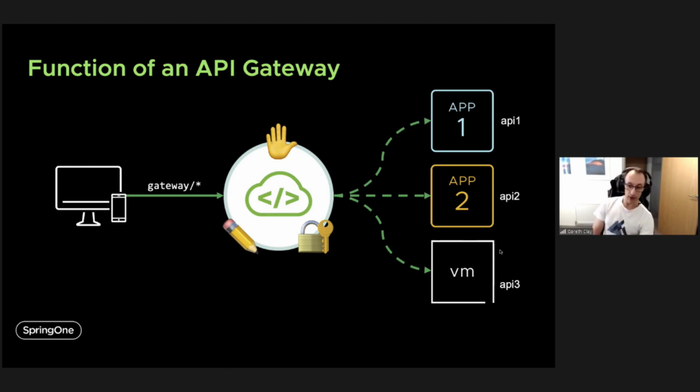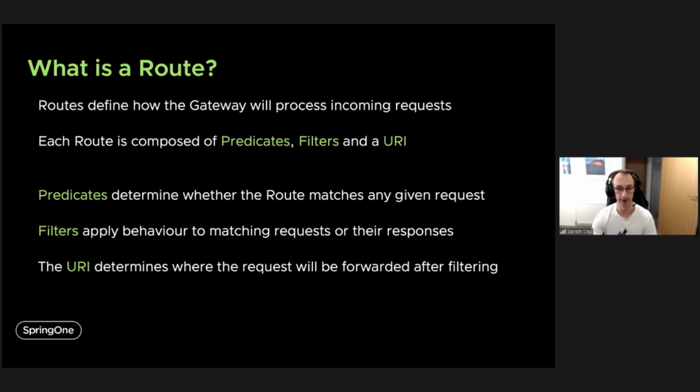So in order to do any of these things, clearly we're going to need some kind of configuration for our gateway. But Spring Cloud Gateway is built for developers. And so we want to make that configuration super accessible, self-service, and as quick and easy as pushing apps and creating service instances. We definitely don't want you to have to go off and raise a support ticket to get this kind of thing done. So let's take a look at how that works.